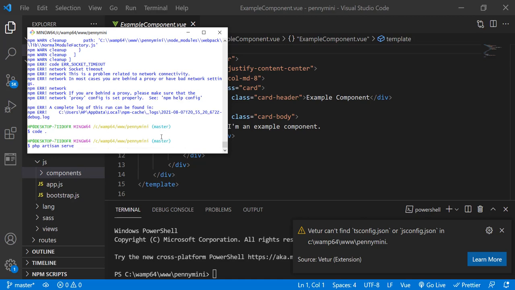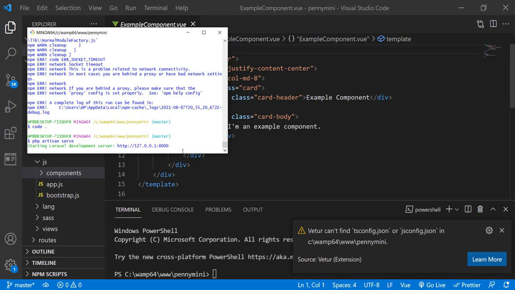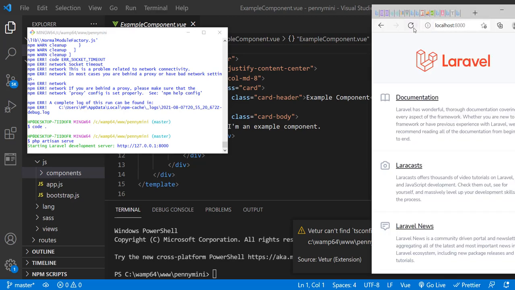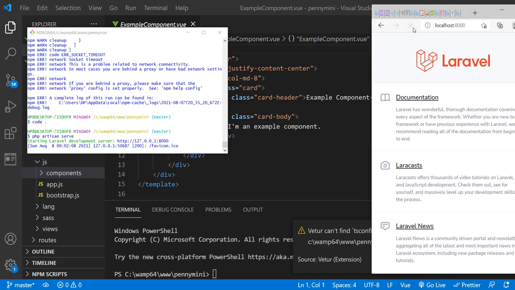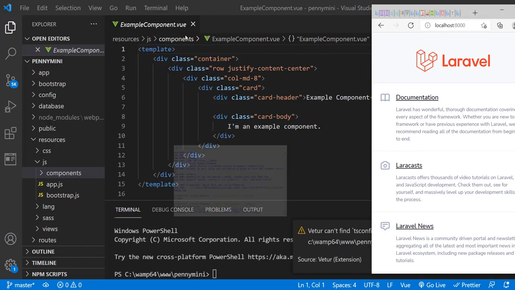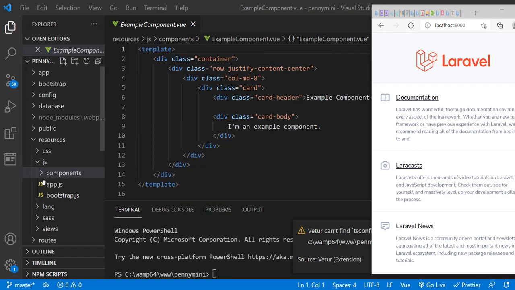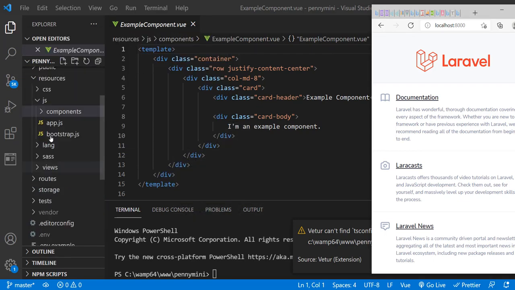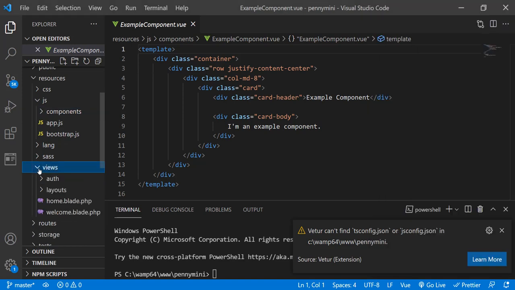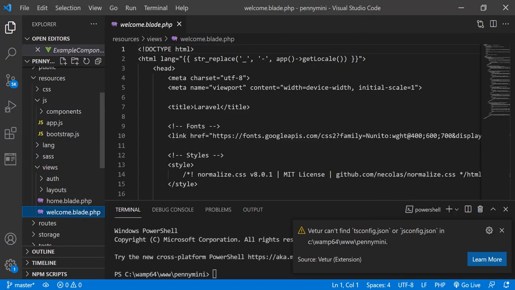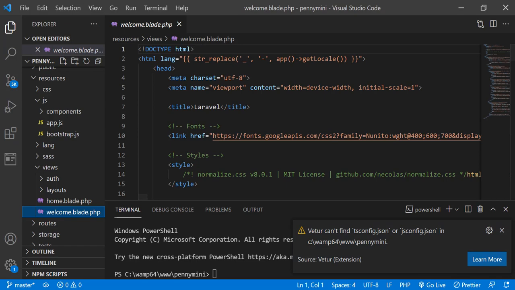Then I press enter, and it will start the LARAVEL server for me on localhost 8000, just like we've been doing. If I come back to LARAVEL, then I go into views and I look for welcome.